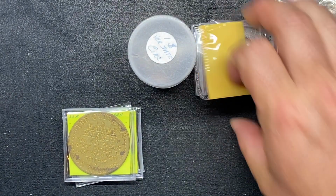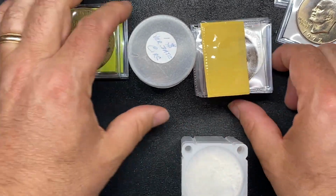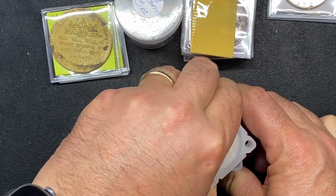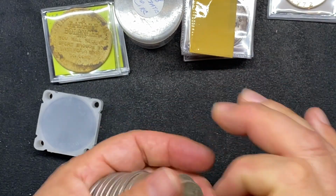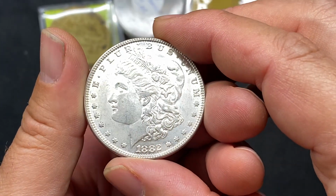Okay, I got one more little thing to pull up here for the dollars. And it is a tube. We got a tube of Peace and Morgan dollars. And we'll just run through the dates real quick so you guys can see them.